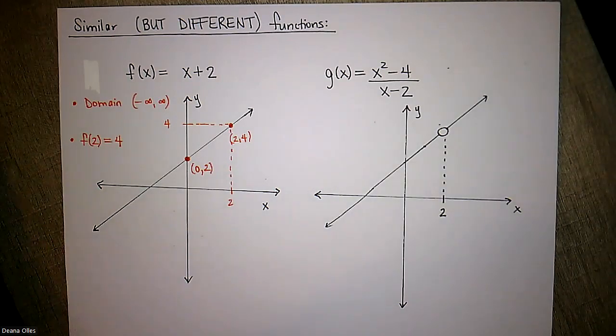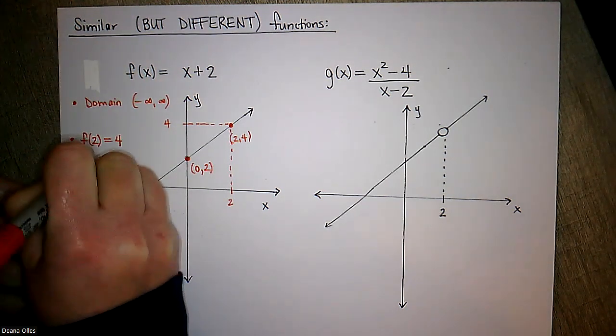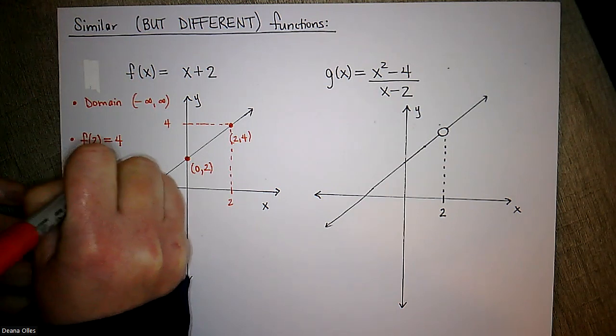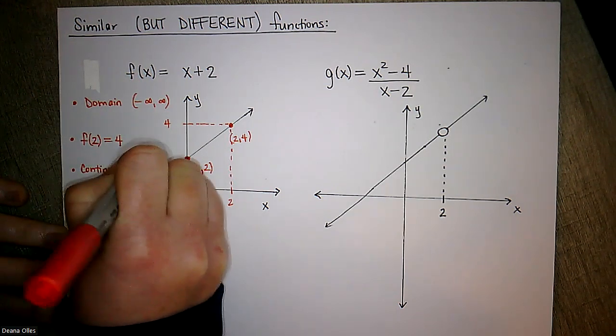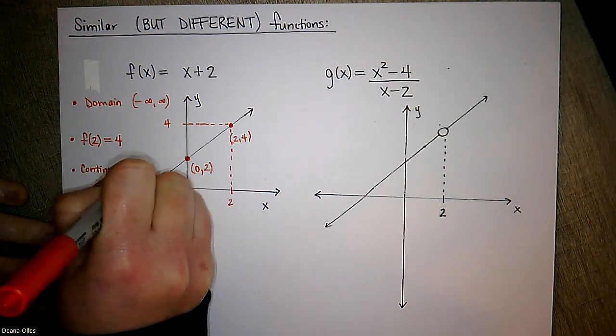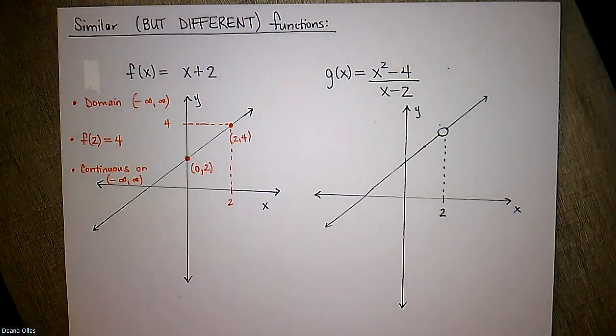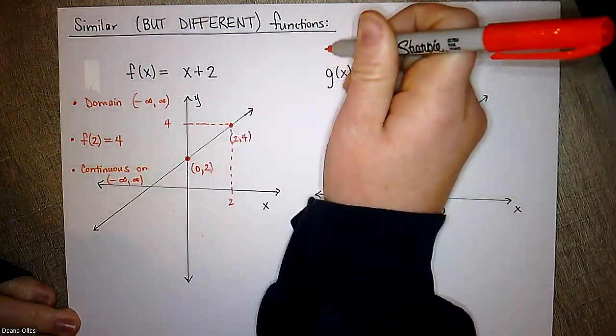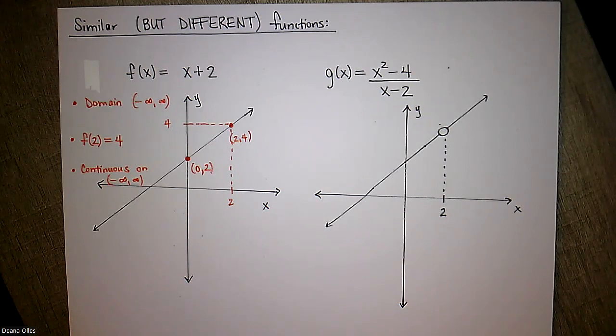I can say f of 1 equals 3. I can say f of negative 1 is 1. I can say whatever I want, but I'm honing in on 2 for a very good reason. So this function has a domain of all real numbers. I can plug 2 into the function and I get 4. And since we've already talked about continuity, we can just go ahead and say this thing is continuous everywhere. So it is continuous on the real numbers. I don't ever have to leave the paper with my pencil to draw this line.